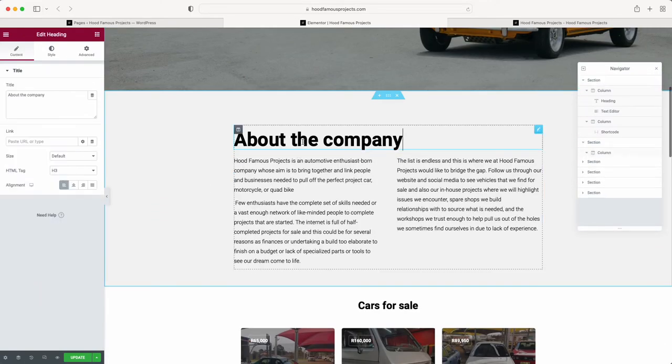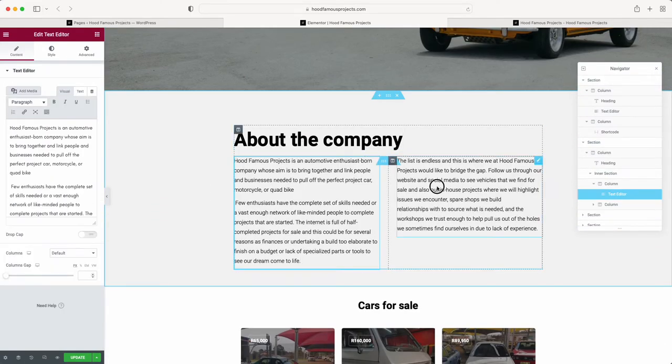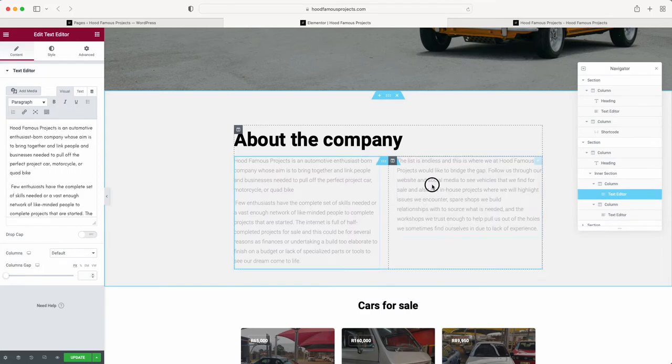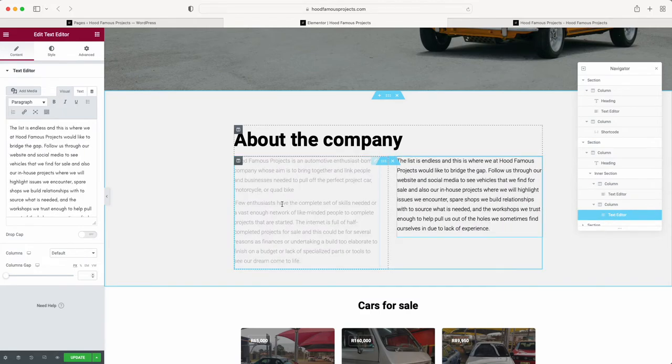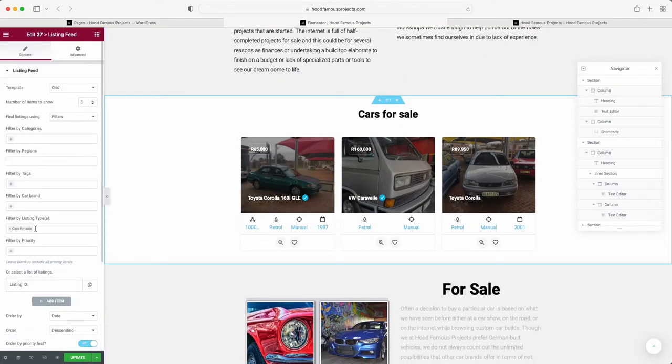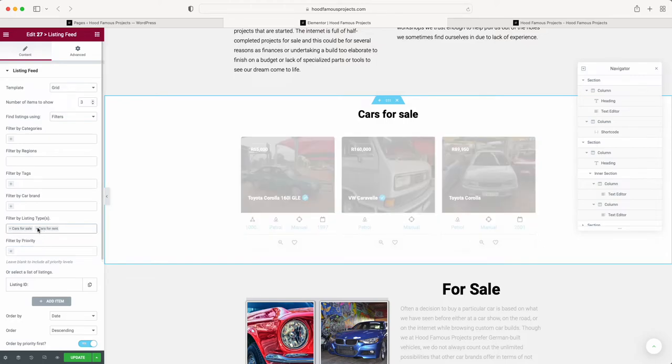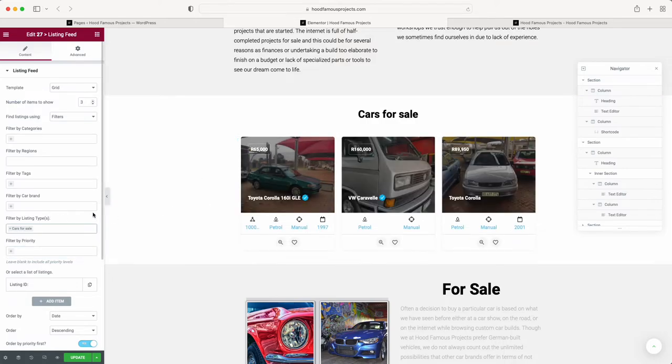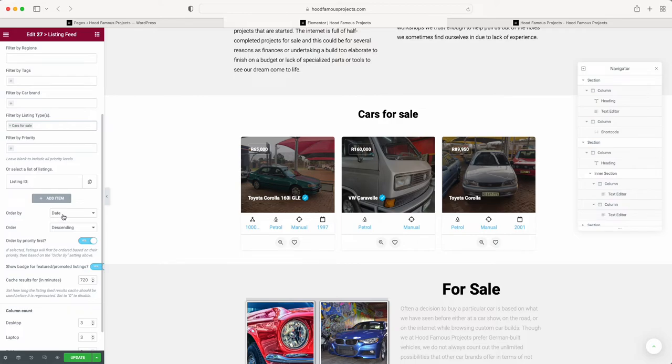About your company, scroll there. As you know, you've kind of got an understanding here. There's one column, there's the other column. This is your featured. If we right click and edit, this is your featured, this is cars for sale. As you can see here, filter listings by type, cars for sale. If you wanted to have any other ones, you just click there, it will bring it up, and then you can add cars for rent. But because we wanted to be a bit more specific, that's why we left it as just one category. You can change the date order.